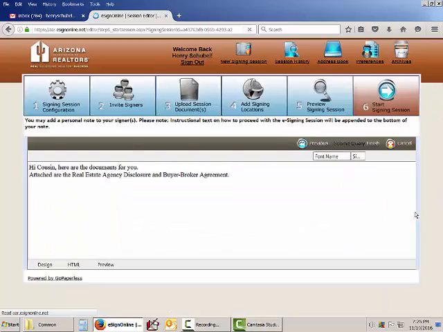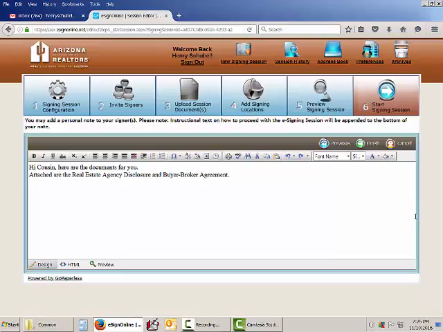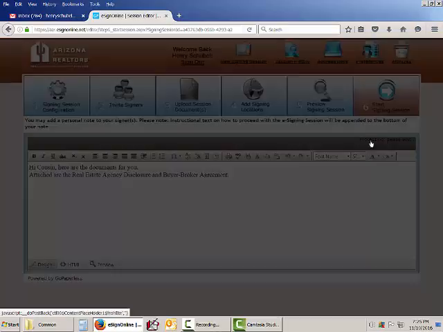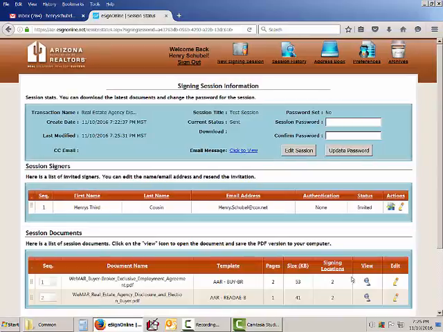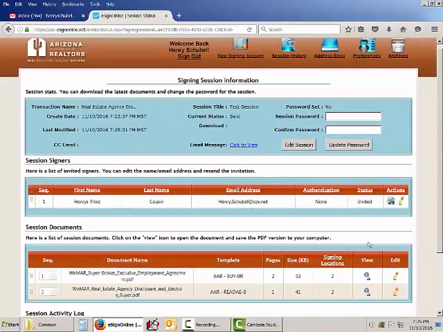I click next, and I'm off to the final screen, which says whatever it is you're addressing to your receiver. I just wrote a note to myself, and really that's it. Click finish and the documents go off. That person will get an email and it'll appear in their inbox. I'm going to go over to my own email and see if it's there yet.